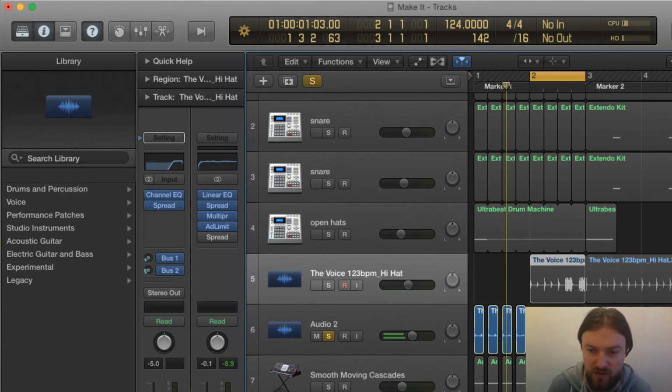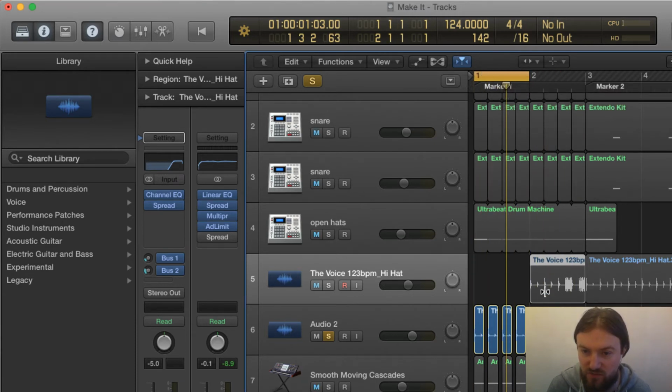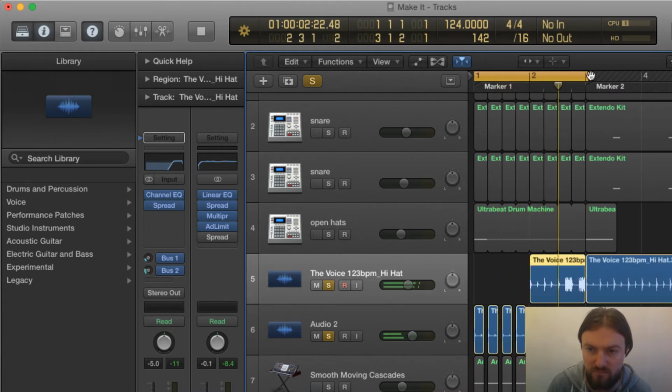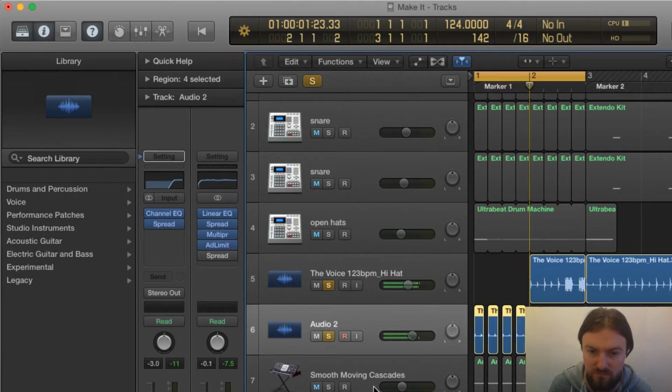Again, it's another hi-hat loop, and this comes in at the very start of it. So that's what I'm saying there. I just chopped up this little section here to make it fit in the mix. And we have some sounds here.